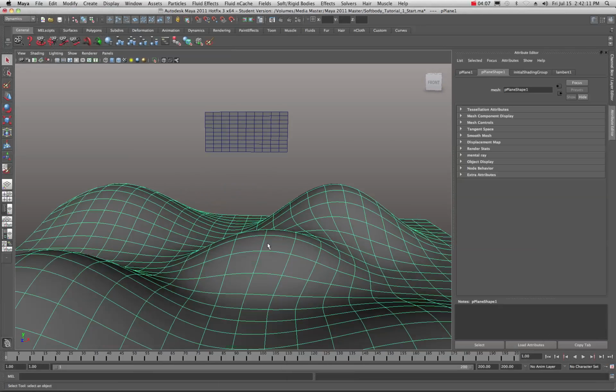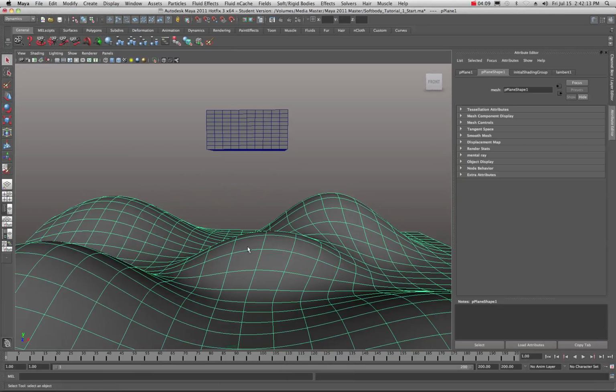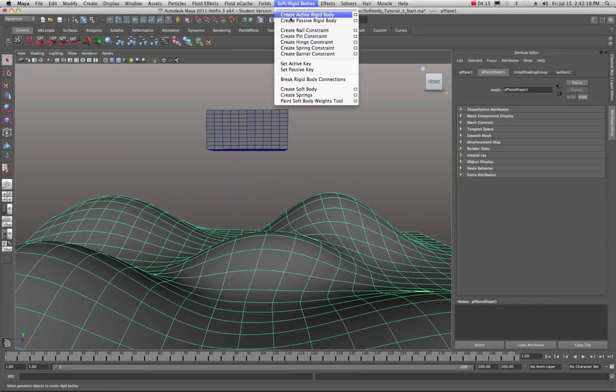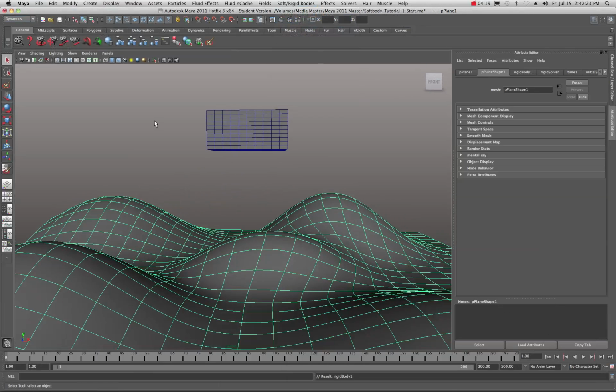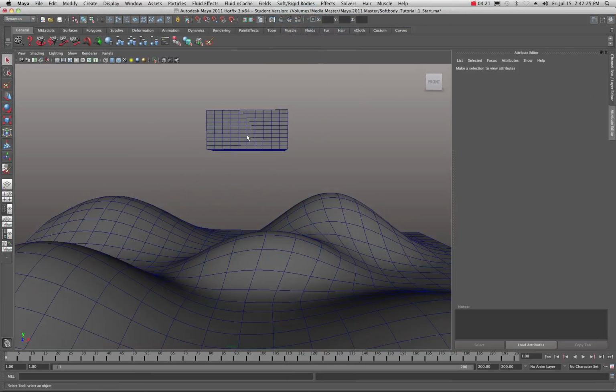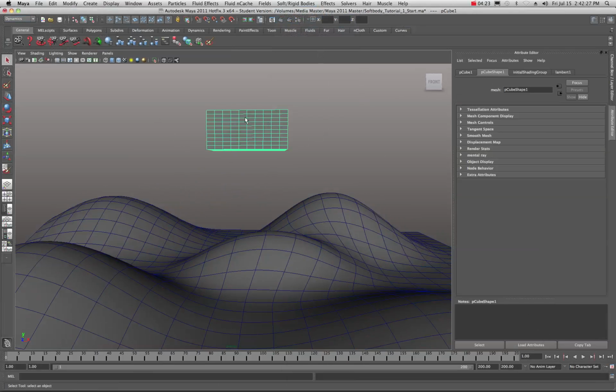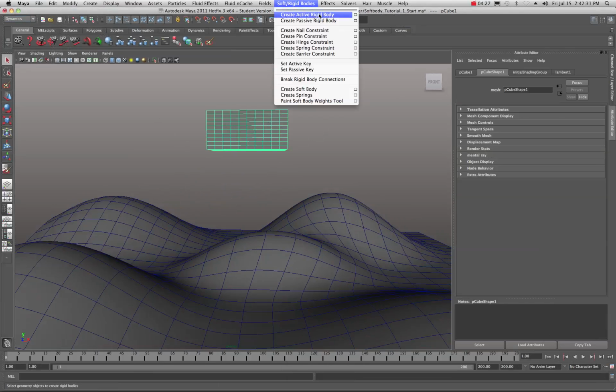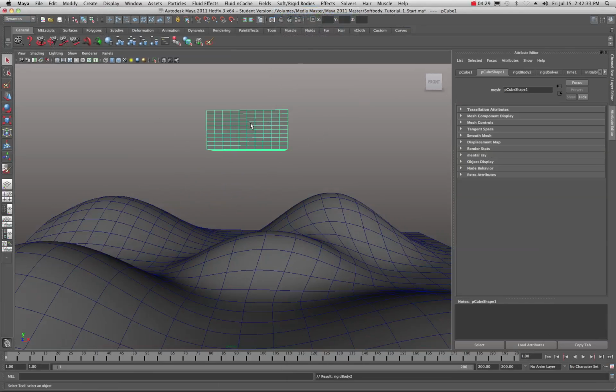So here we go. The first thing you might want to do is take your plane, make sure you're in your dynamics menu set, come up into your soft rigid bodies up here, and let's make that a passive rigid body. And if all goes well, that will be a passive rigid body. Let's take this and make it the active rigid body because we want it to be active.